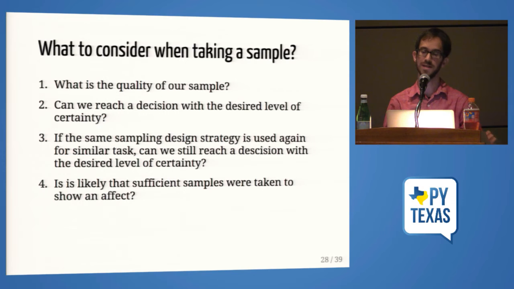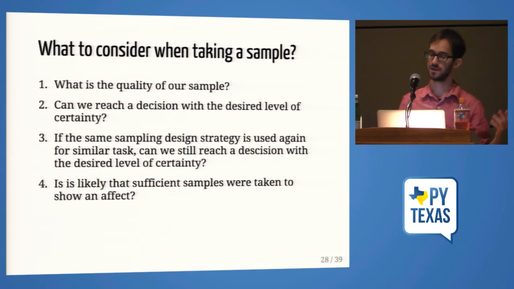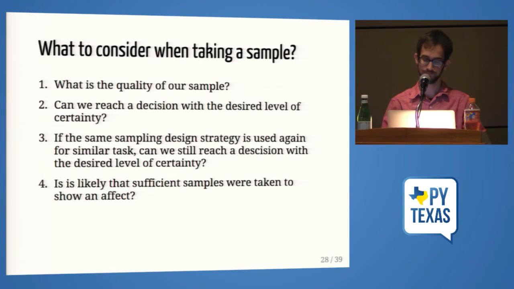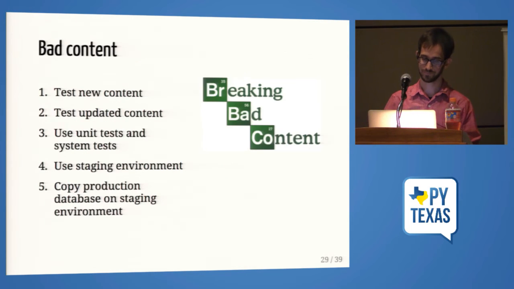And when taking a sample, consider the following. Is it of good quality? Can you reach a decision based on it? Do you have enough samples in your sample? Can you use it for another task or another strategy? So you need to think very, very hard about what kind of sample you're taking from your data.